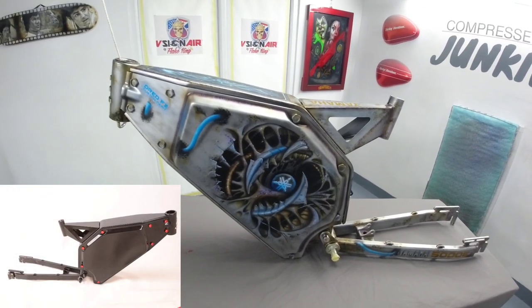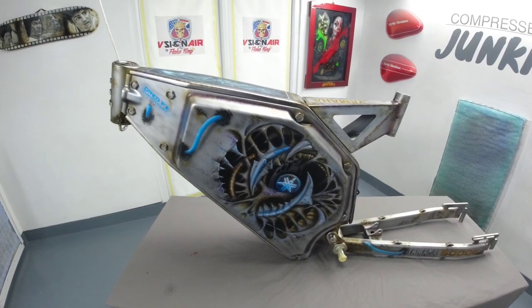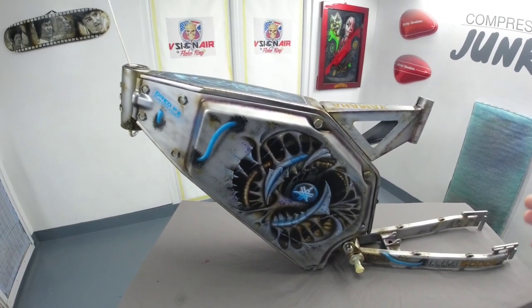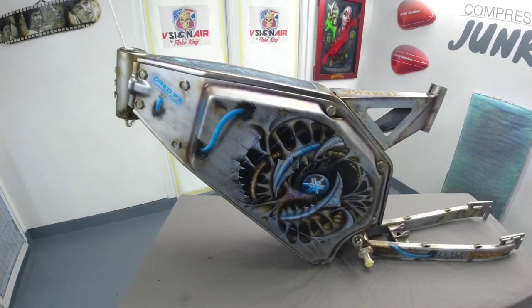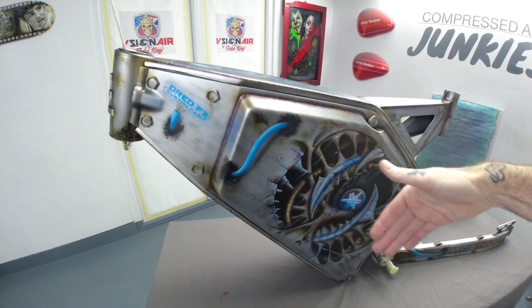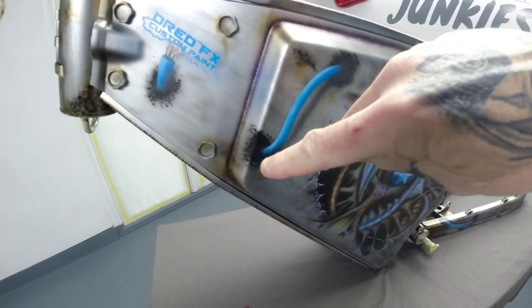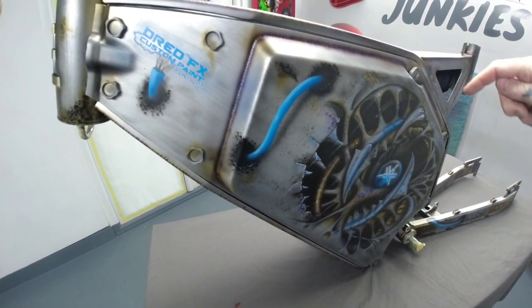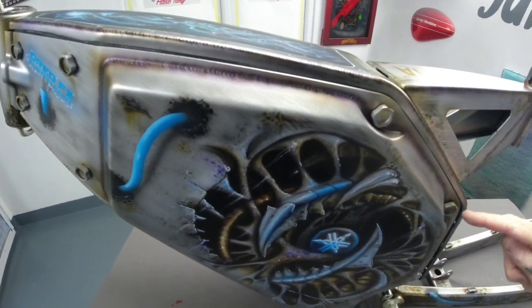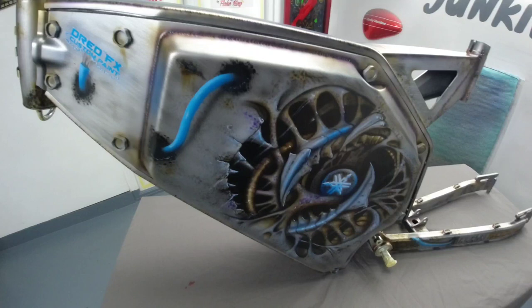So we started off in part one, we prepped all the frame and then we base coated all the pieces up in silver, and we started off with Ford Moondust Silver on this. And then I dropped some black in and I started to do the textures down the frame, so it gives you that steel look around the frame. And then we dropped in all the welds that went all the way around on all the pieces.